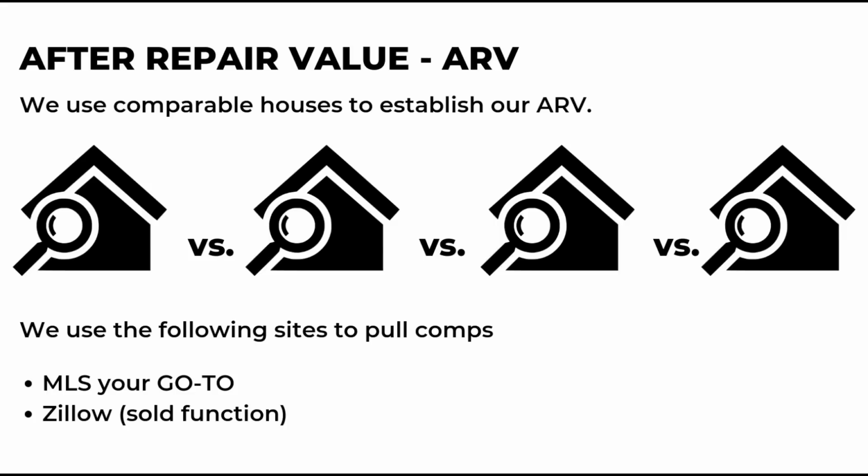And you can pull these comps a few different ways, but the best way is from the MLS, all right, which stands for Multiple Listing Service. Now, this is a database that houses all real estate transactions and is used by realtors to list homes. But if you don't have access to the MLS, you can use Zillow by using the sold function, okay? And it's very important you only pull the sold homes because listed homes on the market can be inflated as people, as you know, try to get as much as they can for the property. And this is not really a true representation of what homes are selling for.